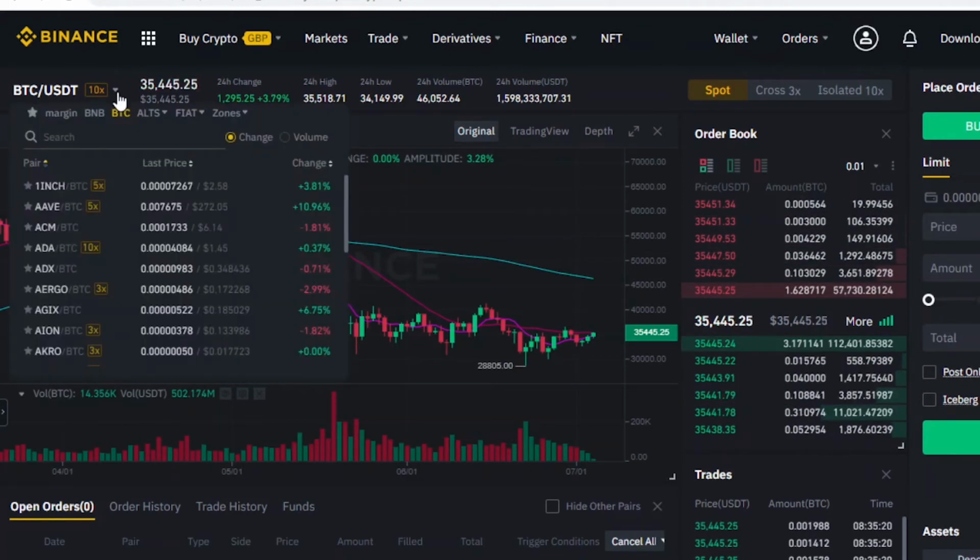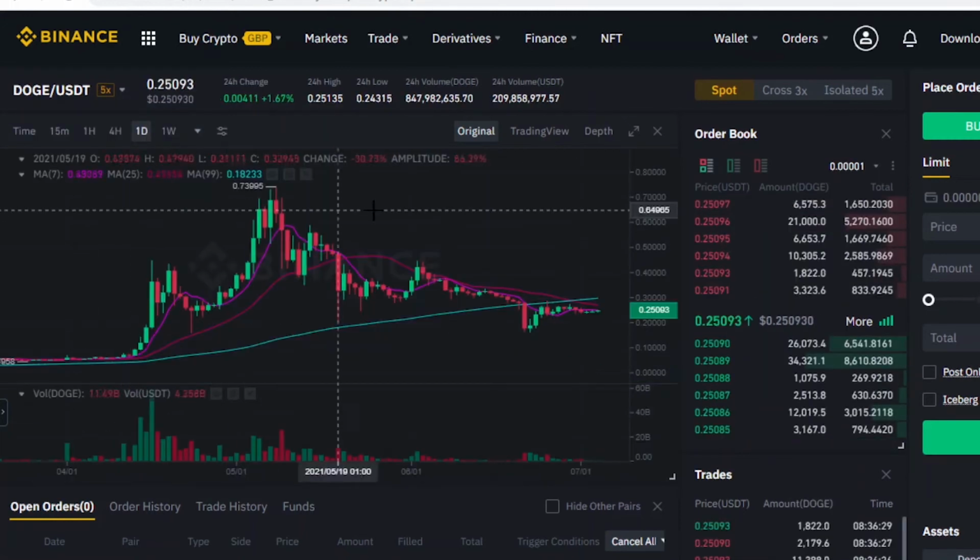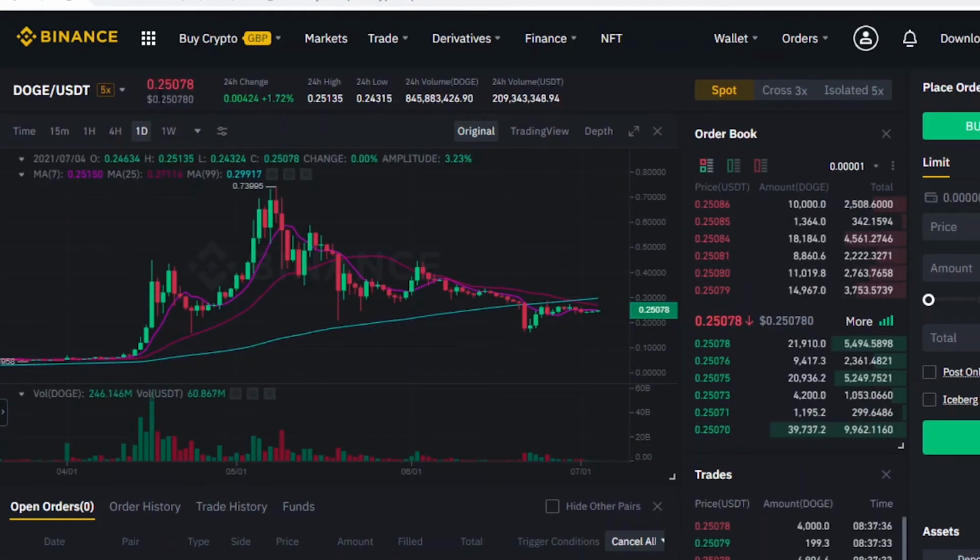If we click on this arrow, it will give us a search bar where we can search for different pairs to trade. For example, if we want to look for Doge USDT, we can just type in Doge and it will bring up all of the tradable pairs. Let's just choose Doge USDT. So now it will show you the pair. Next, we have the price in USD. This here shows us the 24-hour change of Dogecoin against USDT. So in the last 24 hours, it has changed by this price. And it also shows you the percent it has changed by.